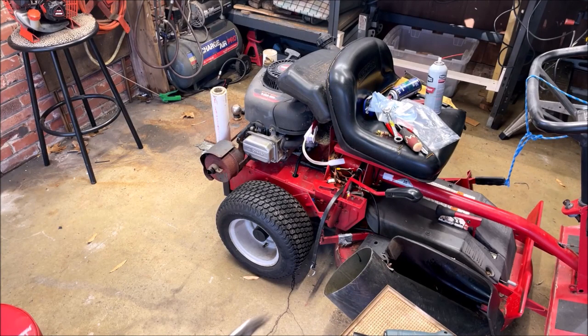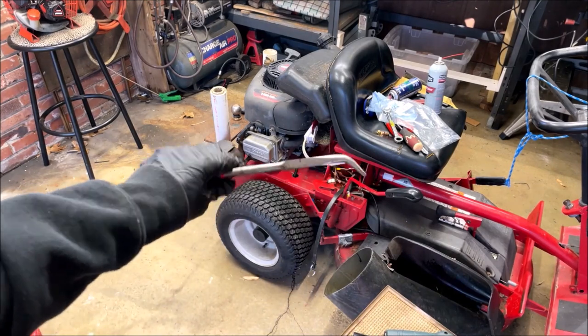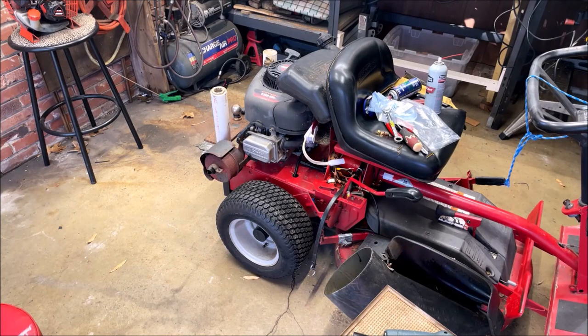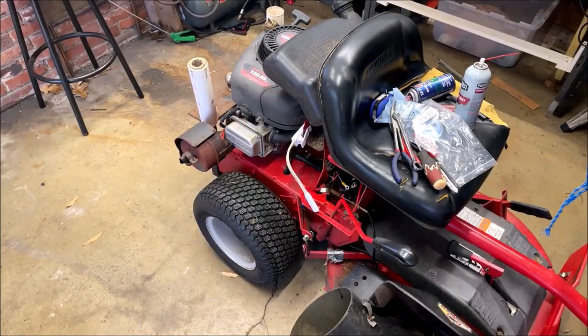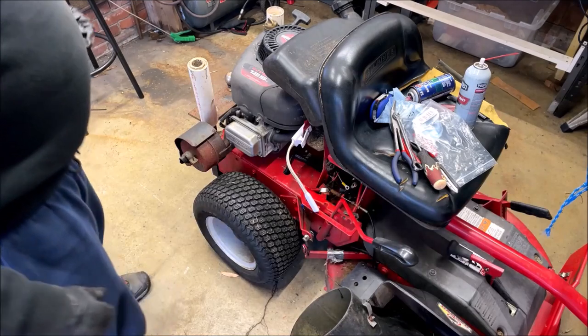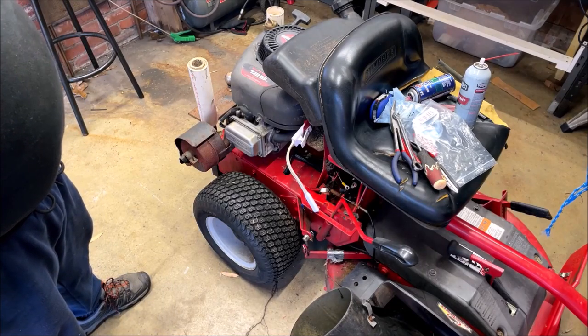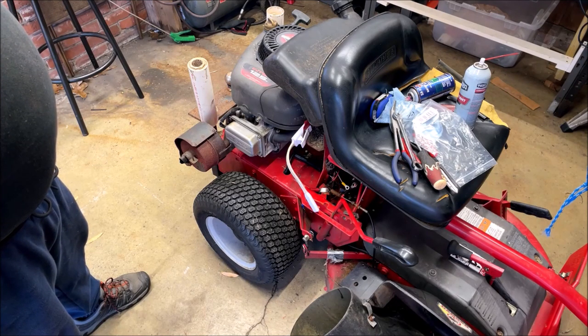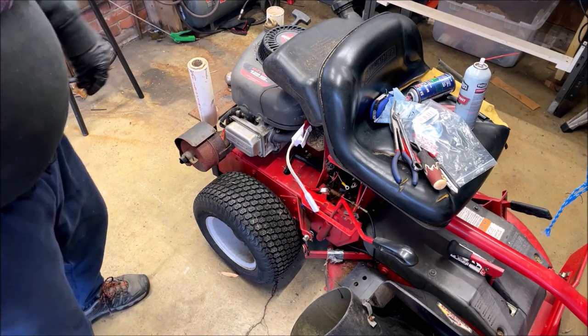More tools required. Extra long needle nose pliers to hook up the trigger to the solenoid and to the other post, the external ground, because this is a four-post solenoid. Okay, left to hook up is this to the top post of the solenoid. I've hooked up the trigger wire and the ground to the two bottom posts on the solenoid.